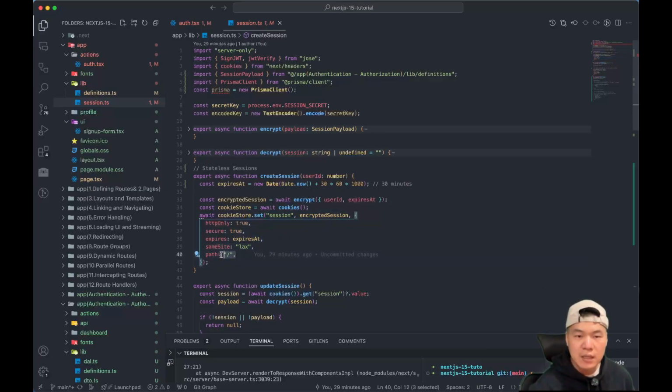The path means it works from the root, and there's HTTP-only and all these configs. That's what gets sent back to the front end.